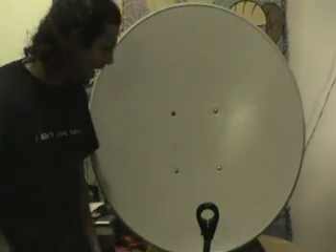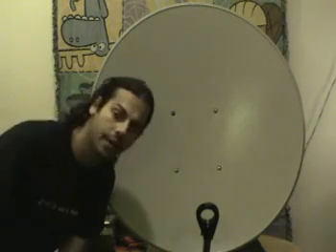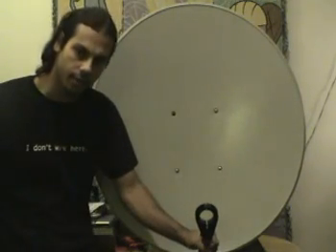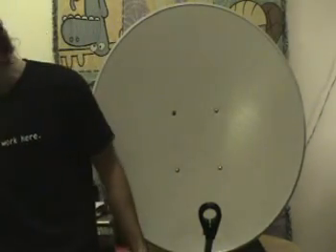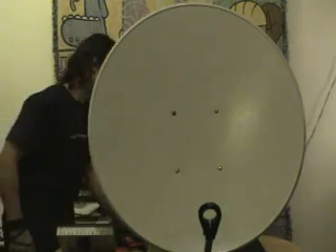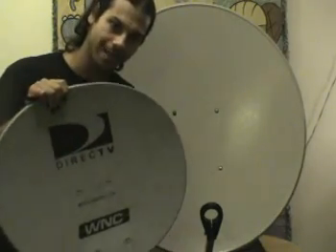Here's the SuperDish. If I talk into the SuperDish, my voice will probably reflect off it more accurately towards the camera microphone than if I spoke directly towards it. This is a three-foot round dish, and as you can see, it's pretty big. These are actually pretty old-fashioned and kind of hard to come by. The easiest ones to get are these little 14-inch guys. Of course they're not going to give you as much gain as the larger ones, but they're a lot easier to work with and easier to get your hands on.